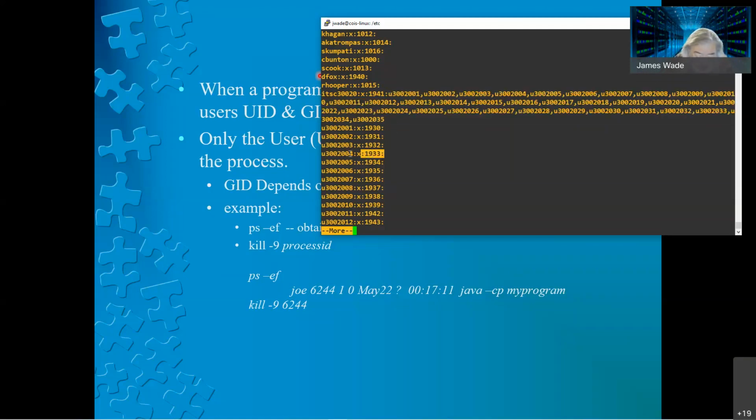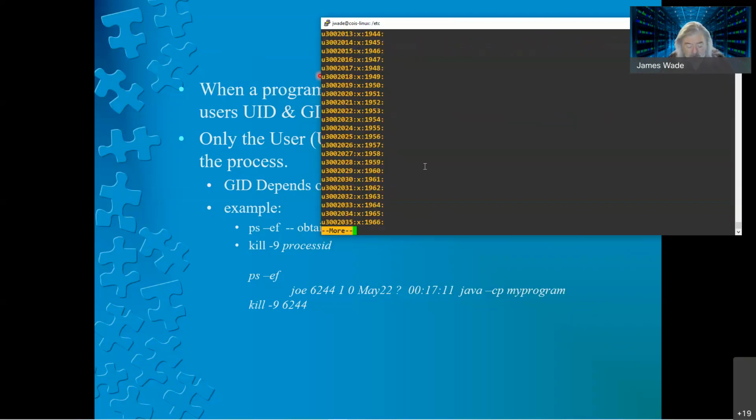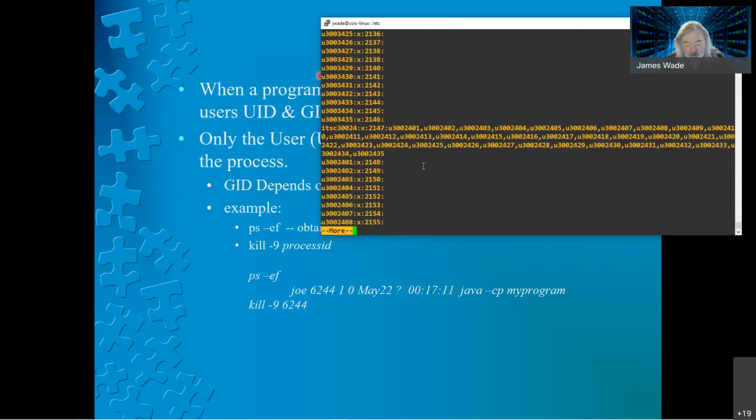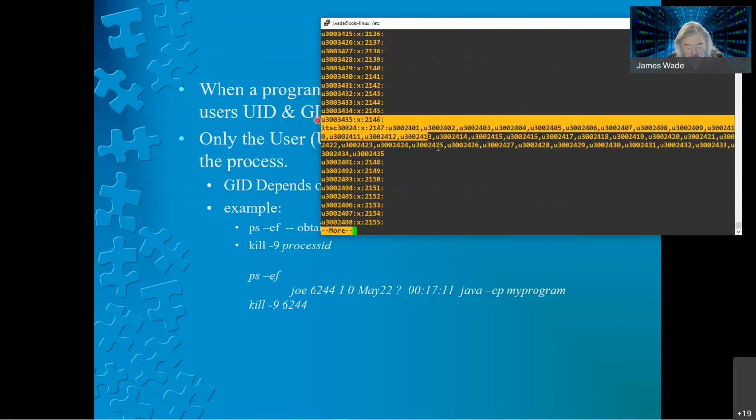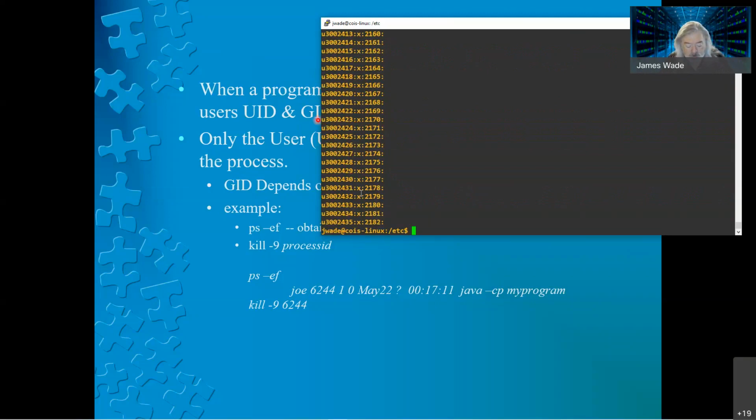This is what we normally see. This is what you rarely see, or I've never seen until I came here, actually, where everybody gets their own group. Look at that. That's crazy. Okay. This is what you normally see. This is what you don't see in the real world. We don't give unique group IDs to every person. Sometimes there'll be a generic group. As a matter of fact, let's see if it's there. Yeah. Staff is a lot of times what we put them in. We put everybody in the staff group.